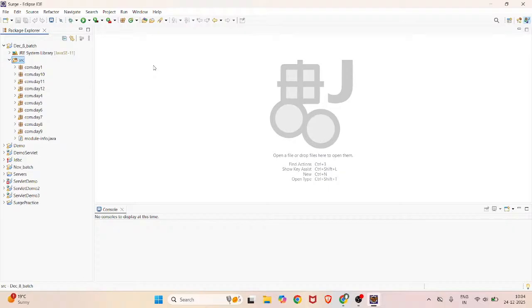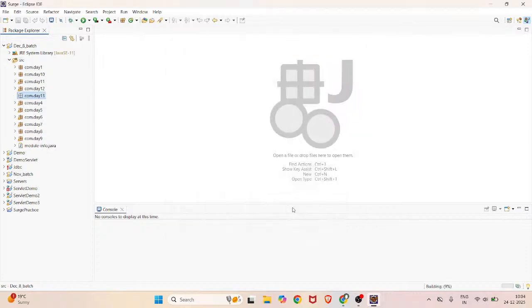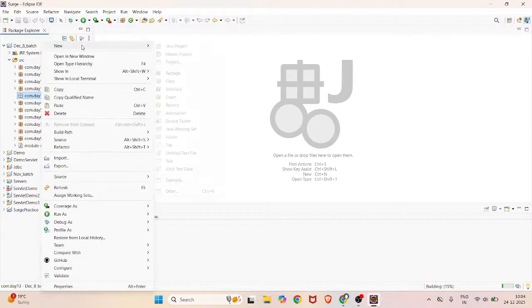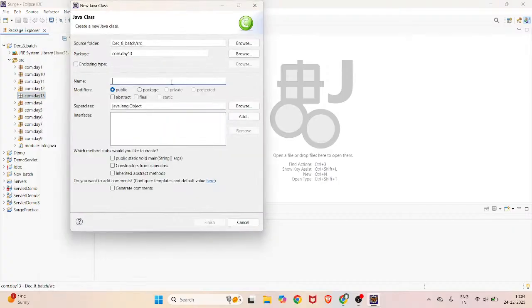The package name will be the data. Creating the package. Under this package, I can create a class. My class will be, suppose, the first one will be the inherit or parent. Suppose parent is a class.